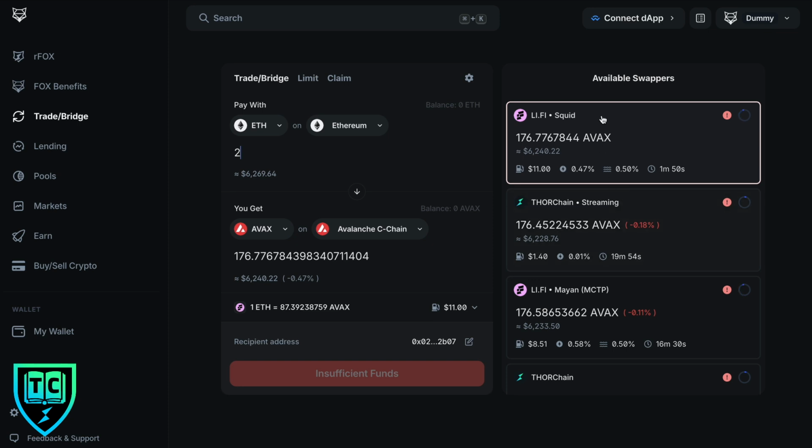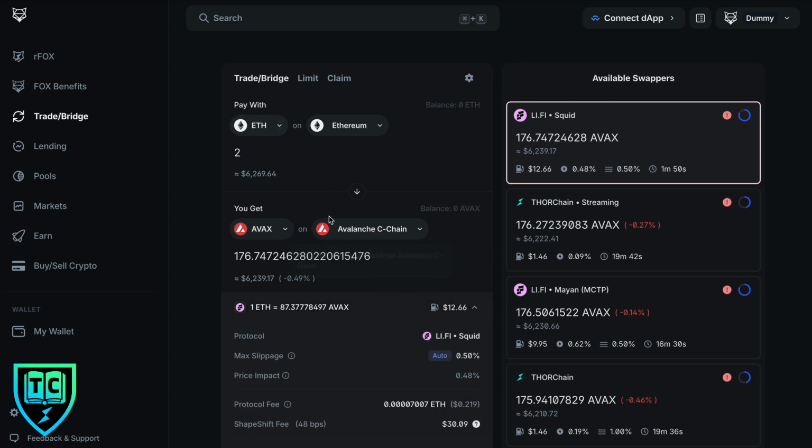So really, you would just be picking as these routes change. Sometimes you'll be in the middle of this and THORChain will pop up to the top. See how they're shifting around right there? So you want to select the best one that you can do. I'm just going to stick with the one at the top, and let's walk through some of these fees and break down how these fees work. Because I know for me, I'm not spending money or doing anything unless I know how the fees work.